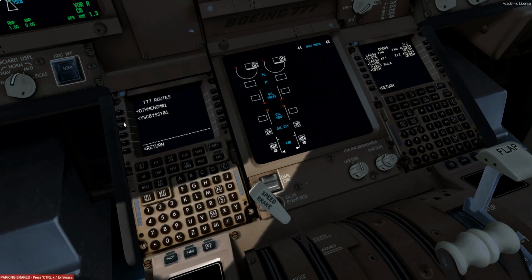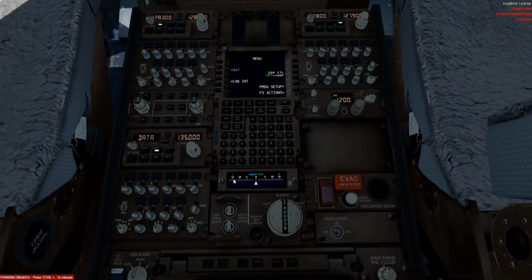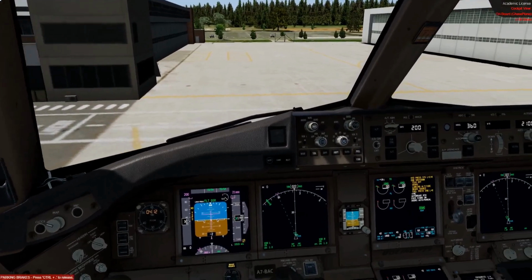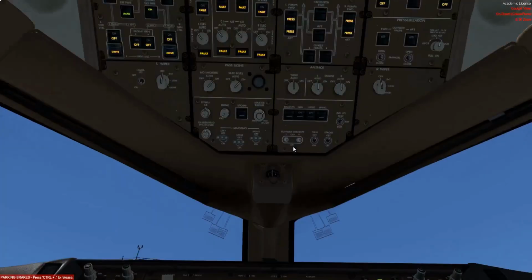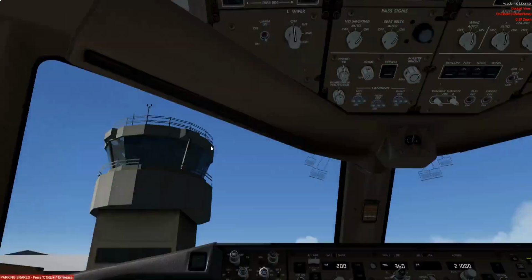Route: the Qatar 777, and we get that company route. For here, we can set that to payload. Sorry, progress. I'll set this to 2200. Weather radar, we'll just turn it on, the left and on the right. We can load the route. Go up here. Everything is good, I guess. Seatbelt signs are on.